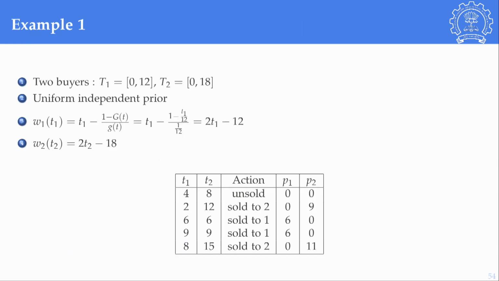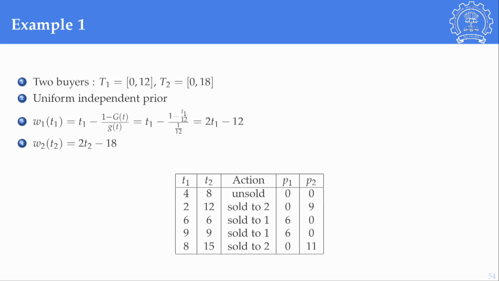Okay, so let us look at this example to understand what is the revenue optimal mechanism in this case. There are two agents, two buyers. The sets of types, 0 to beta i, are different for these two agents. The first agent will have a value between 0 and 12, and between 0 and 18 for the other agent. They are all independent, their distributions over these types are independent and they are uniform. So, these are agents both of which have the same type of distribution even though their supports are different.